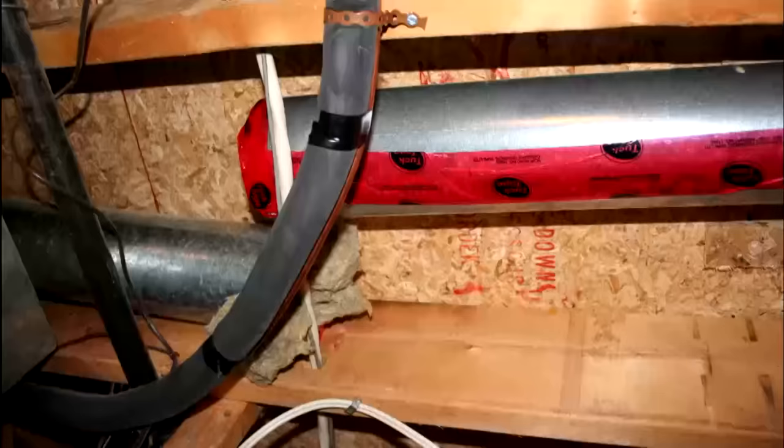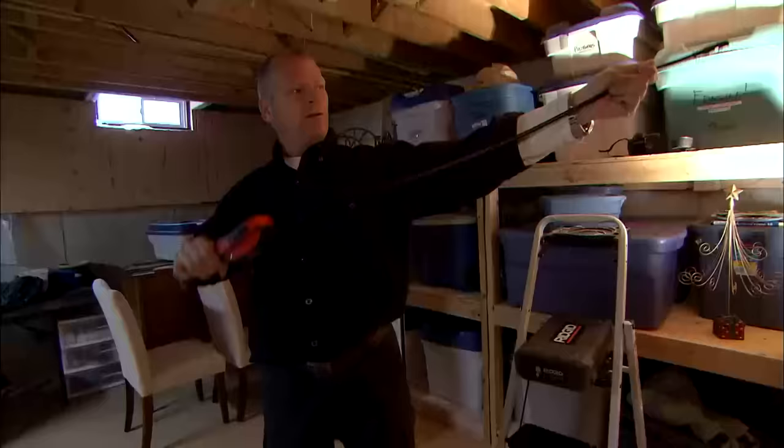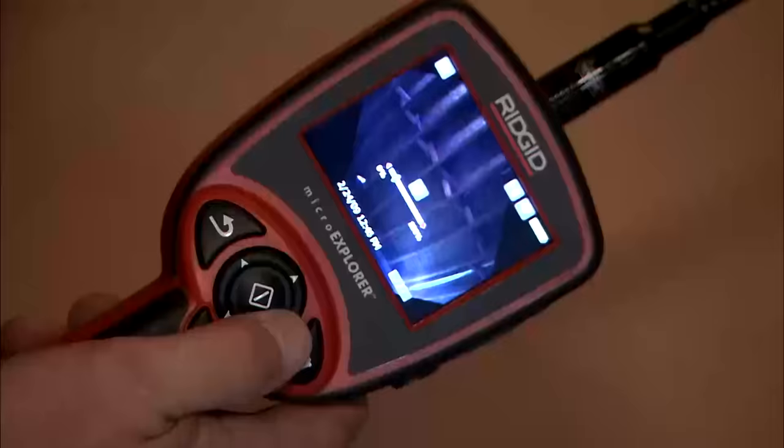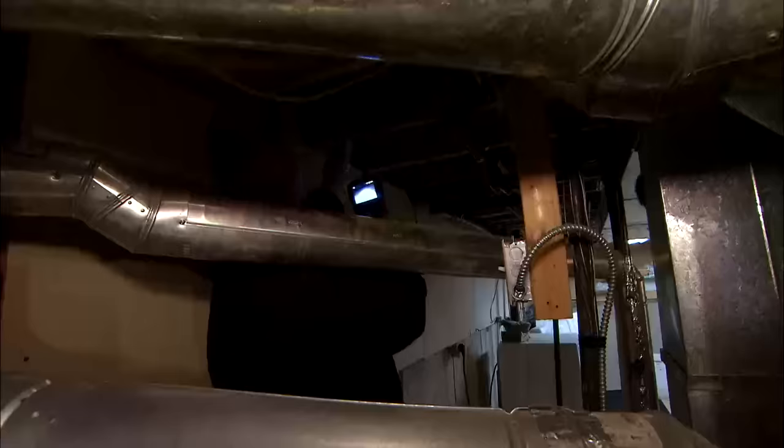Neil disconnected the pipe, so I'm going to run my snake camera down to see if there's a critter. I can actually stick this in a hole and get a good wide range of view. What I'm hoping not to see is a dead critter in there. From the distance I'm looking now I can't see beyond four feet in. Let's try it from upstairs.